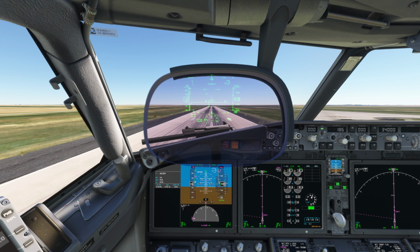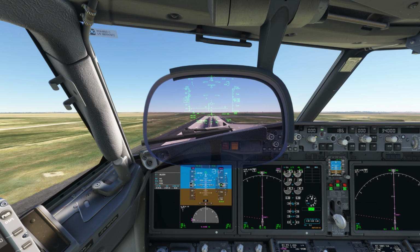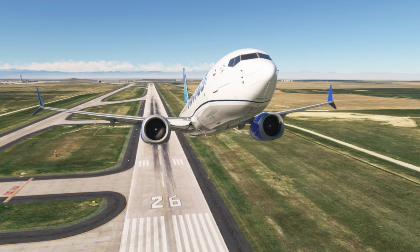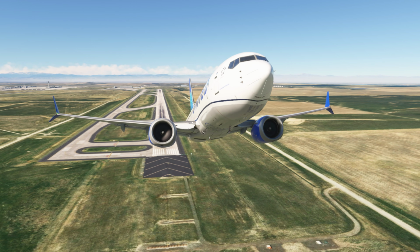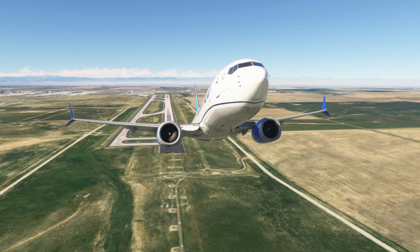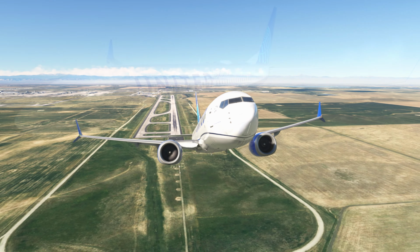Right here on the takeoff performance, we were a little bit on the heavier side with our payload, but not too heavy with the fuel. And she took off just nicely. Now, keep in mind, guys, I'll keep saying this throughout the video, this is an early access that iFly released just to test out their payment system and make sure that everything works flawlessly.